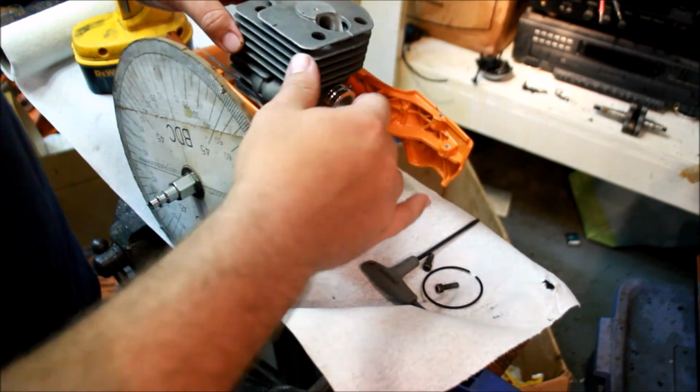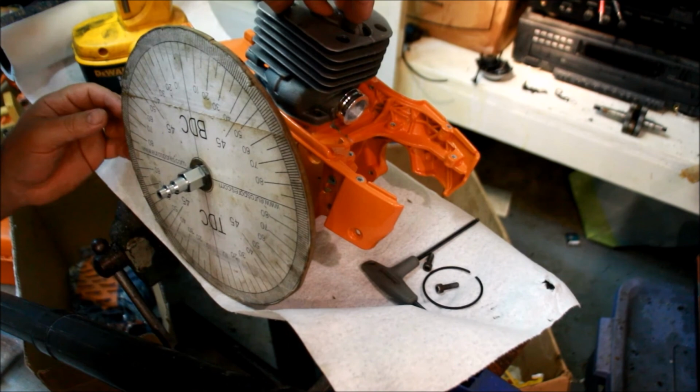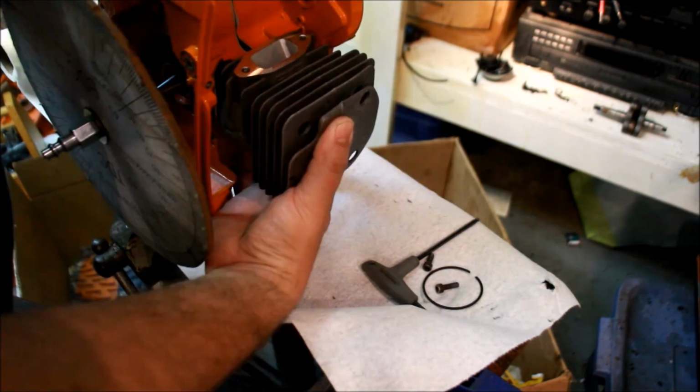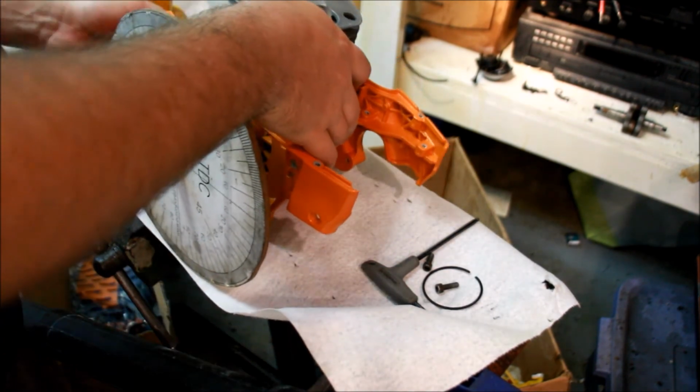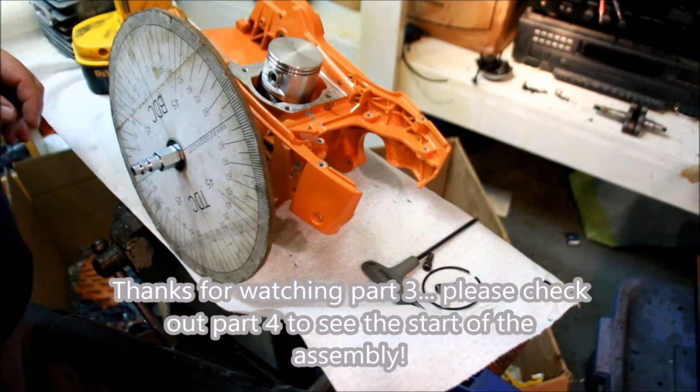Let's check the exhaust again. Better. As long as we don't hook a ring, we're all set. Let's undo this and start putting it together for real.